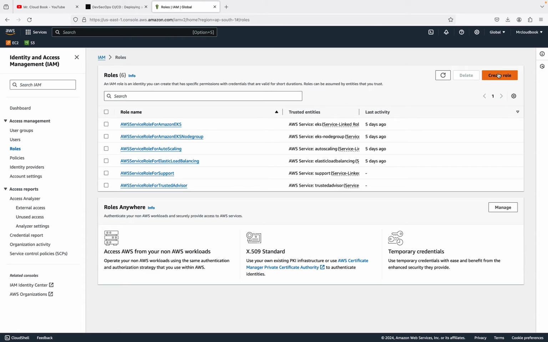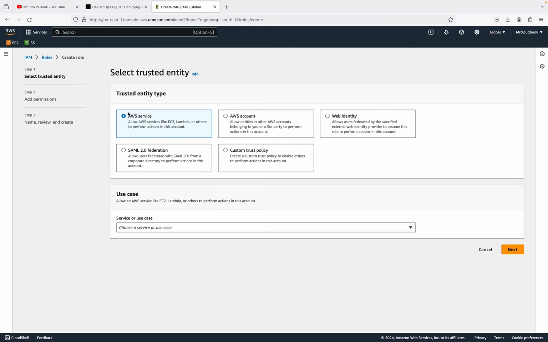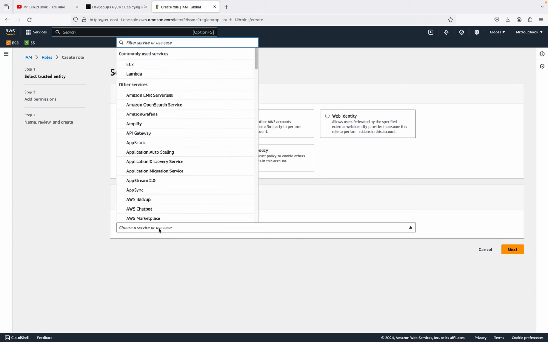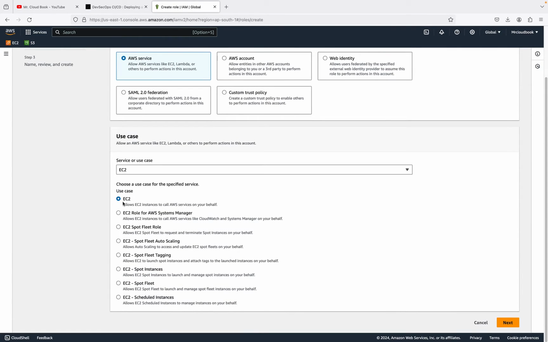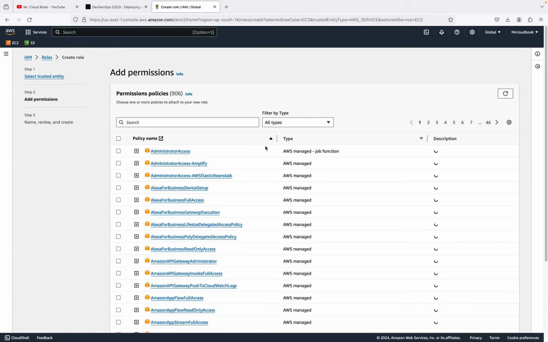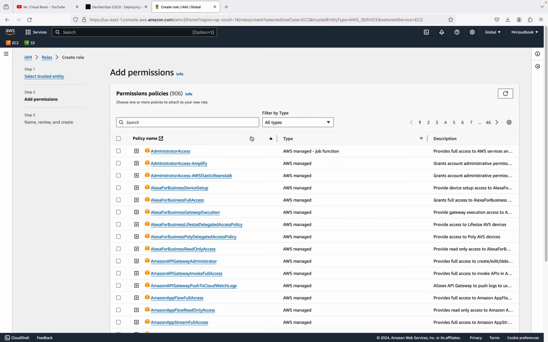I need to click on create role, and for trusted entity type choose AWS service. For the use case, we need it for the EC2 instance, so select EC2 under commonly used services, and the use case is also EC2. Next, for provisioning EKS, we need EKS full access and EC2 full access, because the node group will provision some EC2 instances.